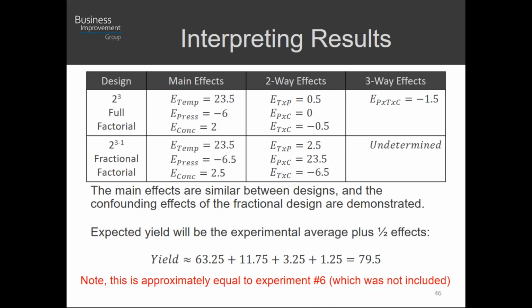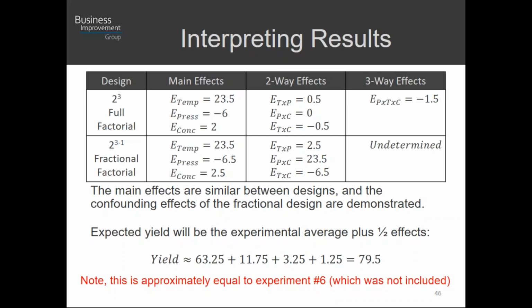That's what we mean by aliasing. That's what we mean by confounding. We can't tell the difference between two-way effects and main effects. So what I calculated for my main effects is going to be the same calculation for my two-way effects. Again, in this experiment, since we're only looking to screen and understand what the main effects should be, I could still go with, you know what, let's not look at the two-way effects. And the three-way effects, I can't even calculate.